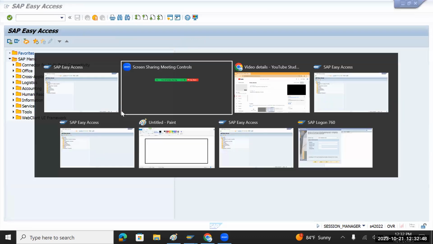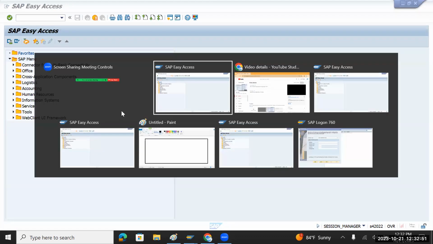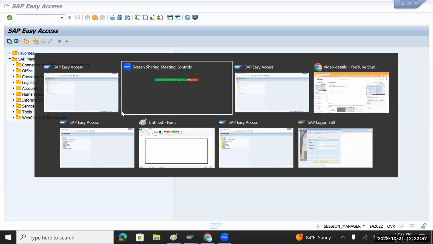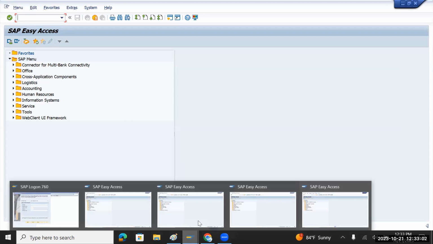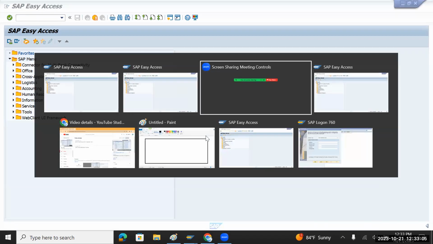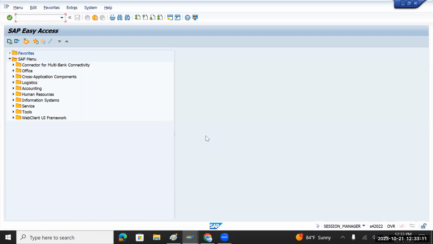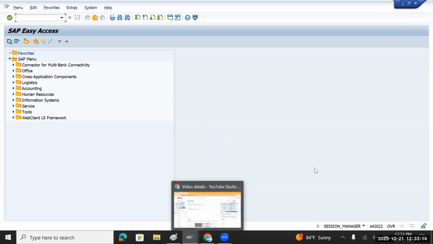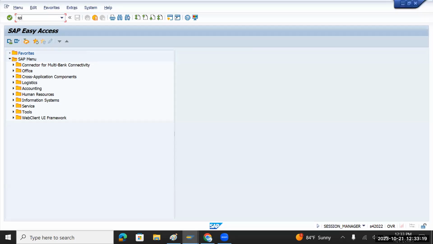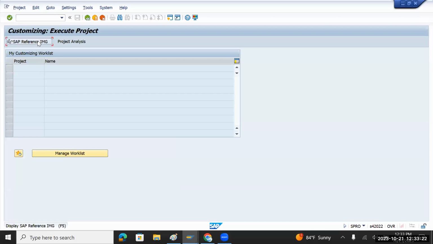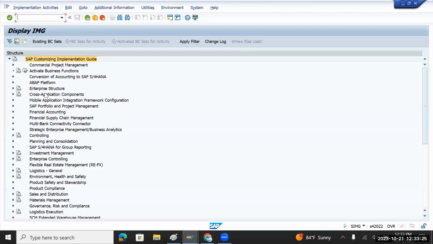Okay, now the next step, we'll do the same activity. Go to SAP SPRO, SAP Reference IMG, Financial Accounting.